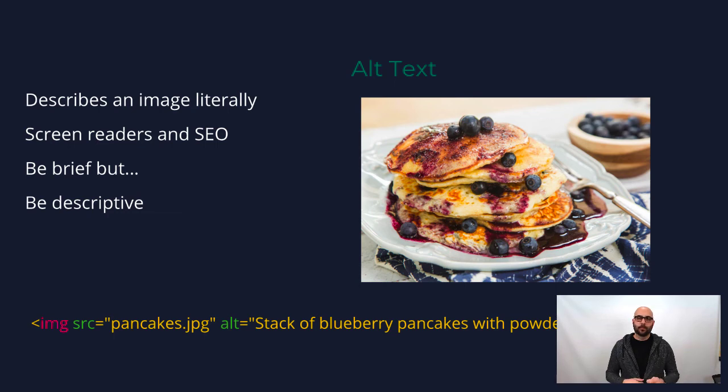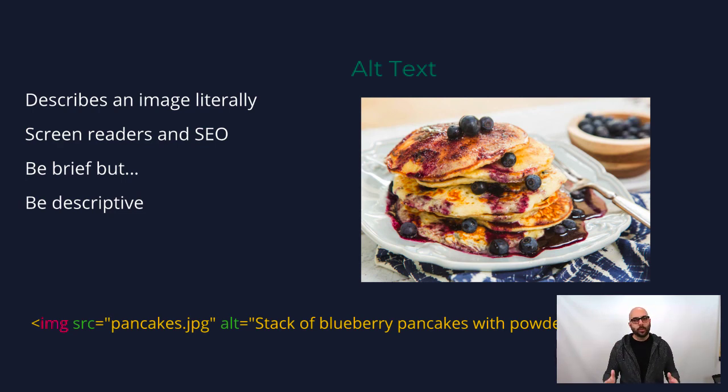Another important thing to think about when you're talking about the alt attribute on an image is that Google's image search has become increasingly popular over the years. If you haven't used Google image search, I'd be surprised, but it's a function on the search engine result page where you can toggle between web results, image results, video results, and other results that categorizes the type of result that you're going to get.